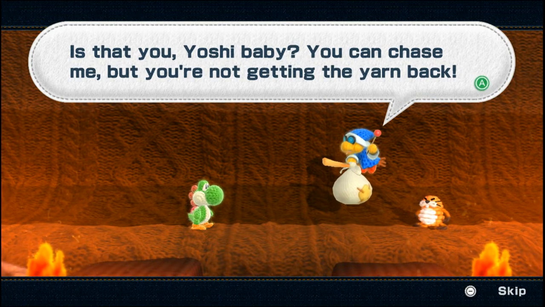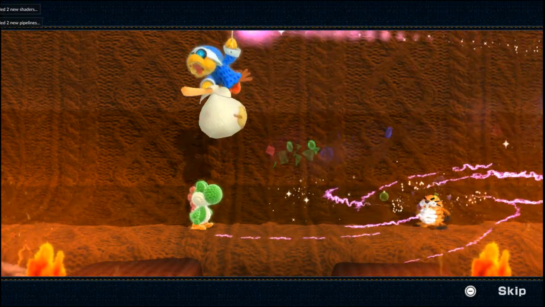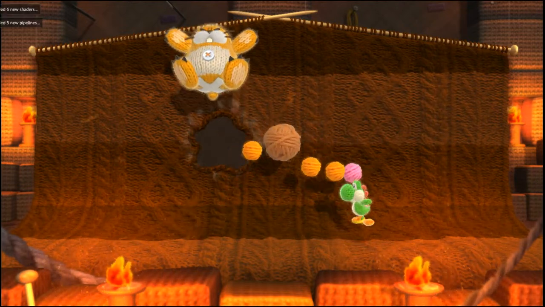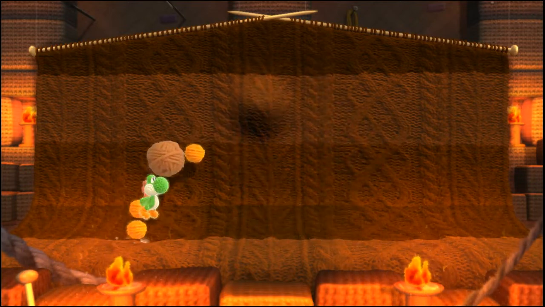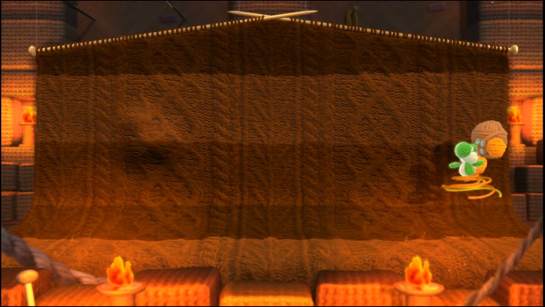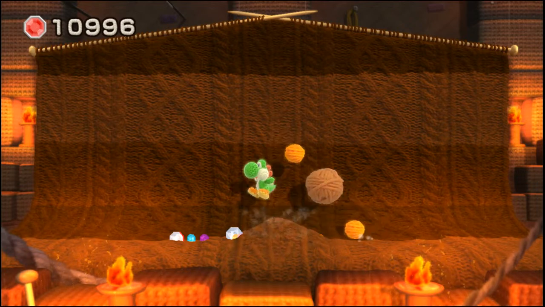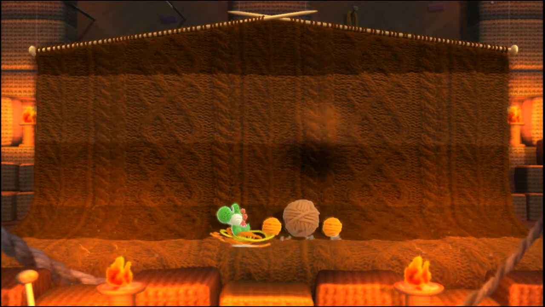Is that you, Yoshi baby? You can chase me, but you're not getting the yarn back. Say hello to Big Montgomery and say goodbye to your chances of winning. Oh, he doesn't look that big. Here we go, boss music time. He actually didn't get that big. I would call him fairly large Montgomery. Am I not supposed to hit him on the X marks the spot? Maybe I gotta hit him in the head. Maybe I just jump on him. I mean, what if I didn't have eggs, right? There we go. Oh my gosh, violence. Can't be throwing spikes.